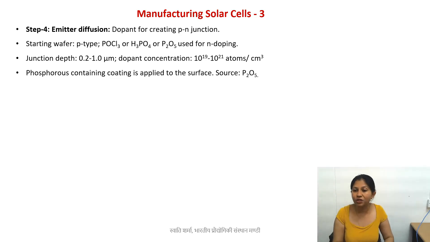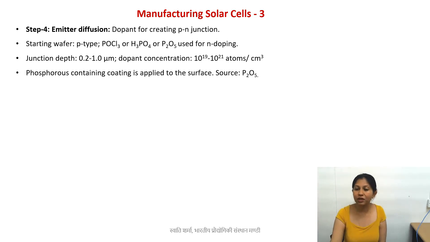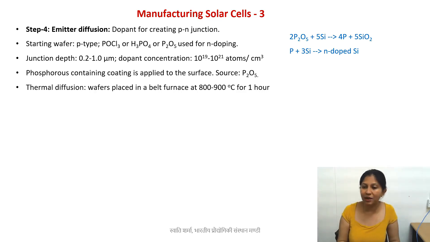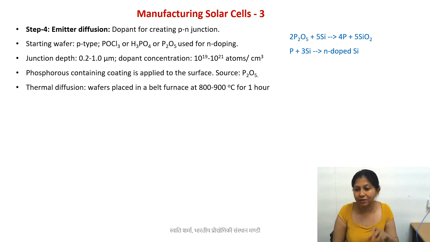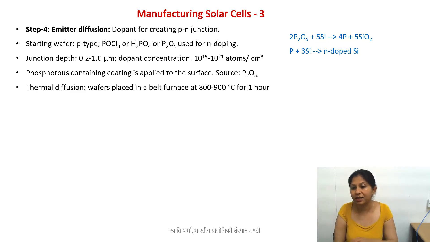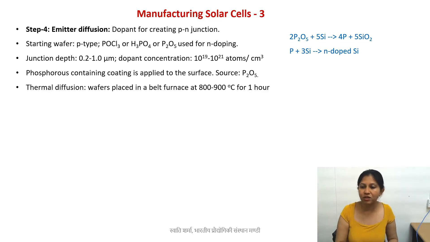Once you have the layer of phosphorus-containing material, will it directly diffuse phosphorus atoms into your silicon wafer? Well, maybe extremely few — but in order to have more diffusion, we need higher temperature. This is known as thermal diffusion. We place the entire wafer with the dopant layer inside a furnace for one hour at 800 to 900 degrees centigrade. The reaction shown on screen has phosphorus pentoxide reacting with silicon atoms, producing phosphorus atoms which, because of the high temperature, diffuse into the silicon wafer. This was the solid-state or liquid-state diffusion.